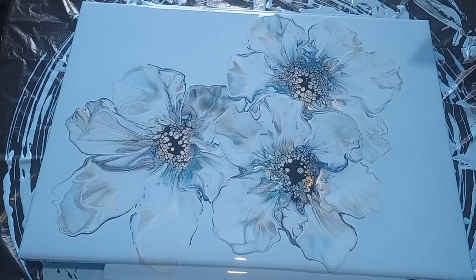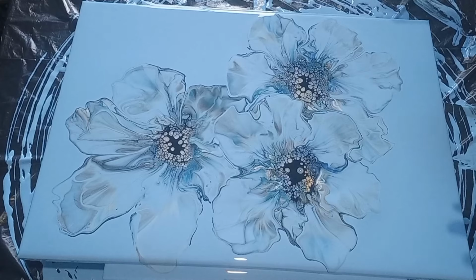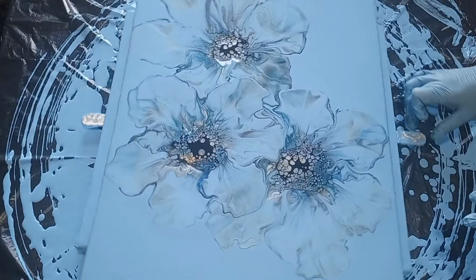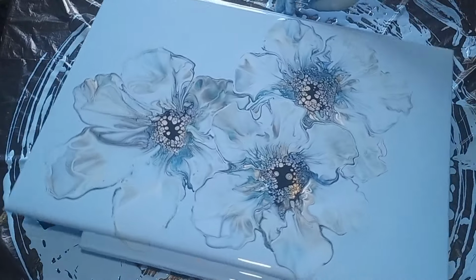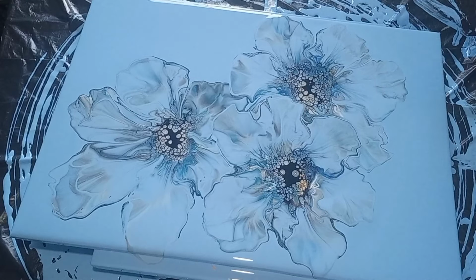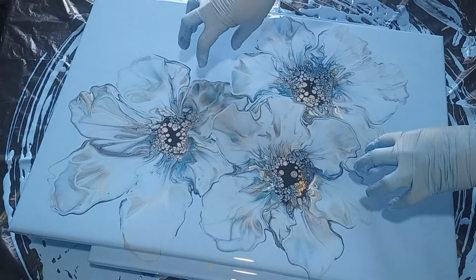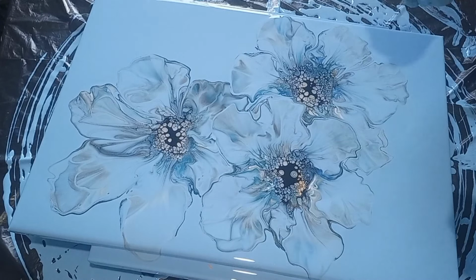I do think this painting needs another two blooms, perhaps. From my vantage point, you know, my paintings need to have balance. And so the three blooms are really not doing it for me. So I'm going to add a tiny bloom right here and one right there. And I think it's just going to finish off the painting for me.